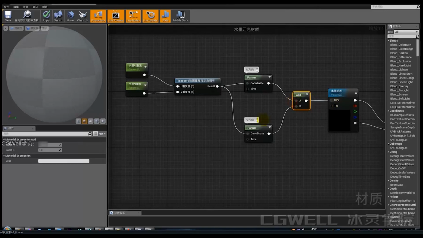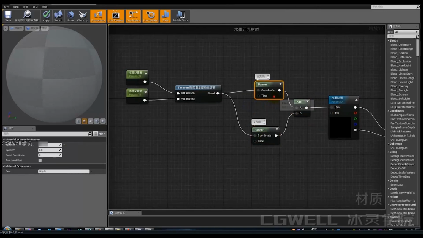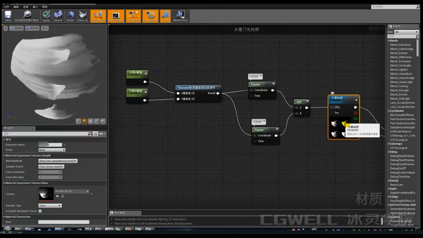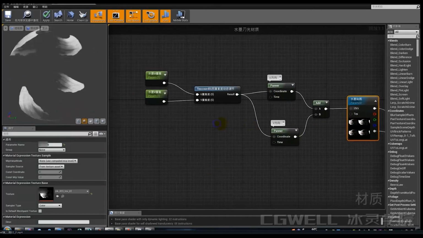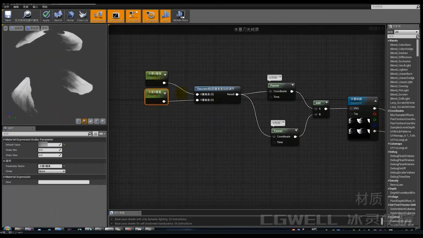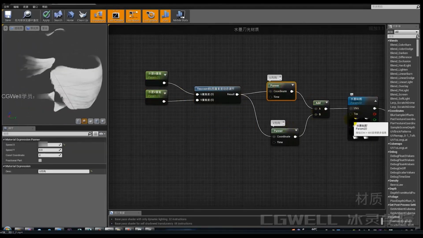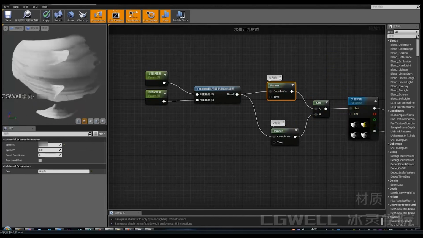Then add it to UV. So we see it will become a 2 by 2 arrangement on its side, right? It all becomes twice as tall. Why? Because it's given in pairs, right? Finally, adding the last two pairs together is equivalent to the repetition of U and V being 2.